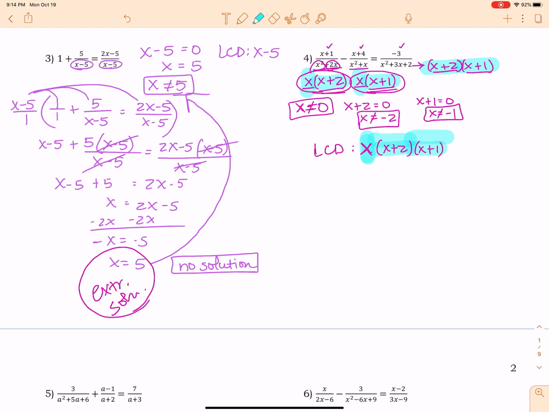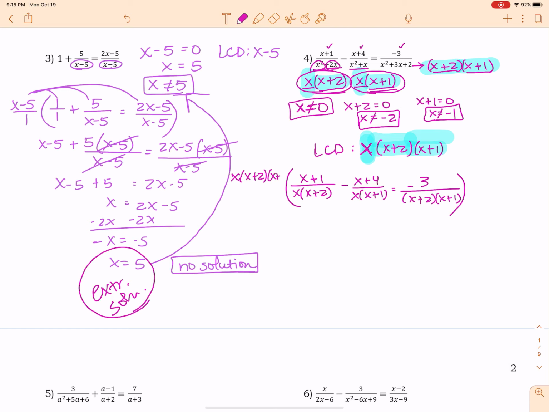So that's awesome. All right, so now we're going to go back to our original problem. I'm going to rewrite this. This problem takes a long time. Sorry, babies. Okay, so here's our original problem. Remember, I'm going to multiply everything by the LCD. This is going to take a while to write out, but it will help you to do that. We're going to distribute it to every single term.